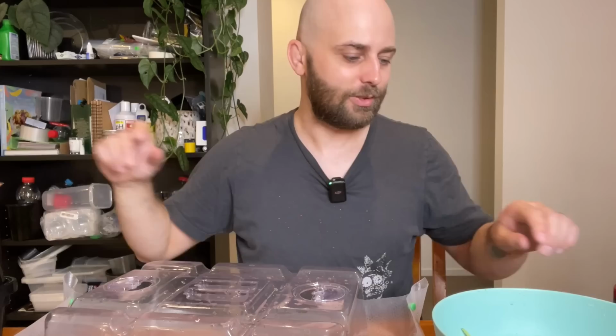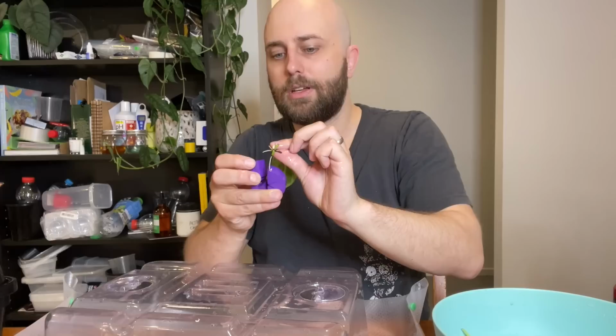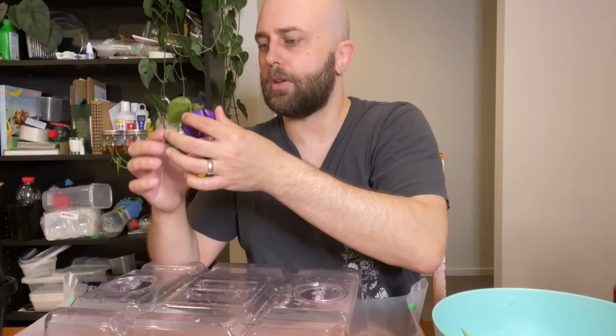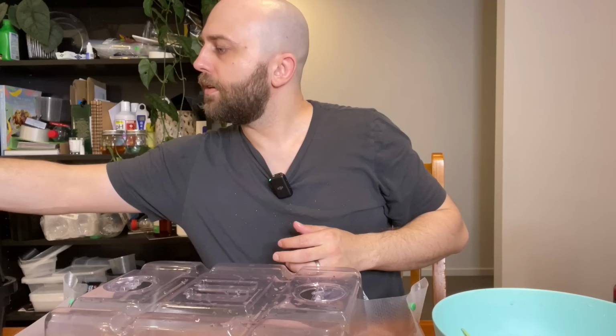So again, wrapping the shoot up into the plug here and making sure the roots are below the plug just so that the shoot will be able to grow up and through. See, white claw poking through. And we'll see how these guys go. Fingers crossed they all do well.